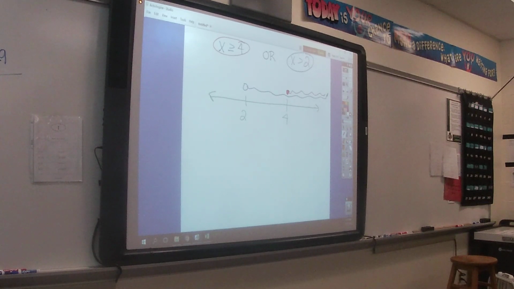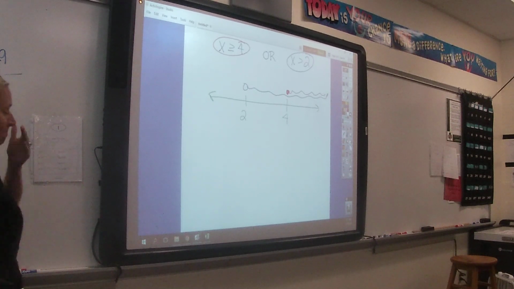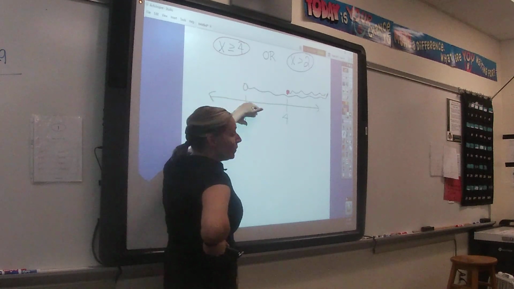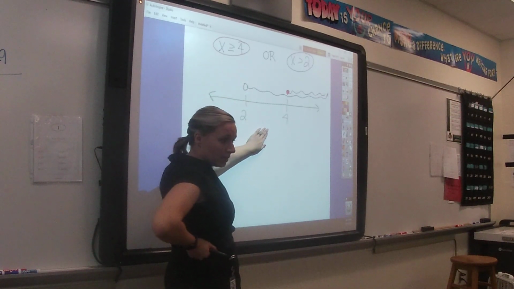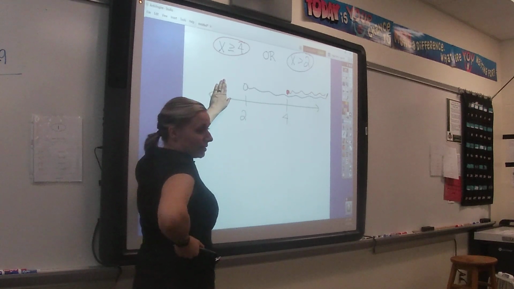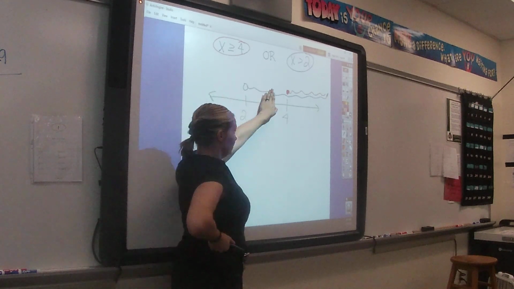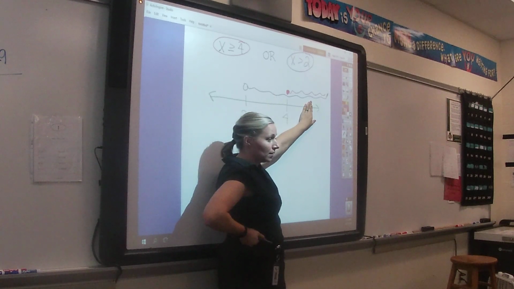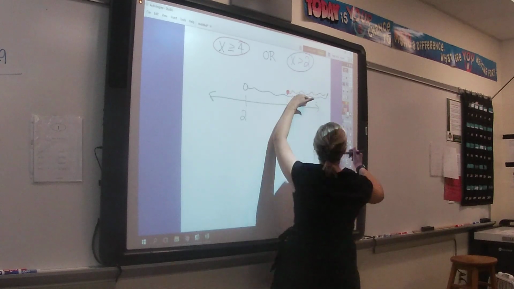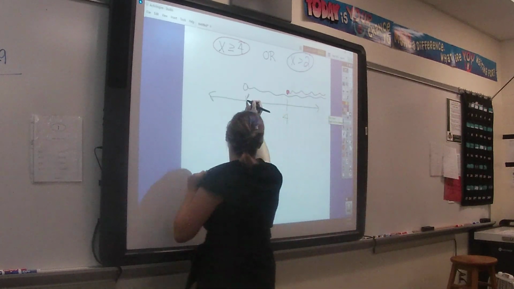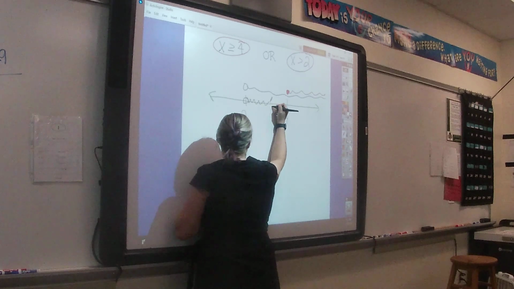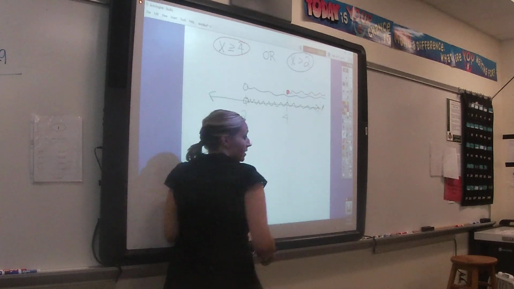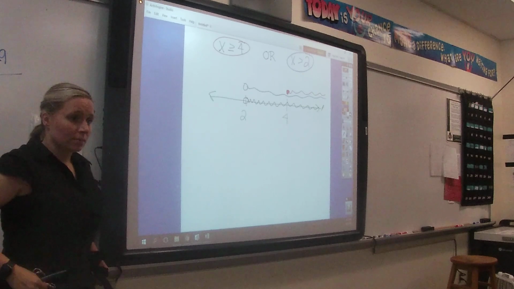Where are we at so far? Are we doing okay? Thumbs up, thumbs down? We're with me? Okay. So we want to bring down onto the number line anywhere that gets touched at least once. So does this little area over here get touched? No. Does this area get touched? Yes. Does this area? Yes. So our final answer of what we're bringing down onto the number line is this. How do we get our final answer?